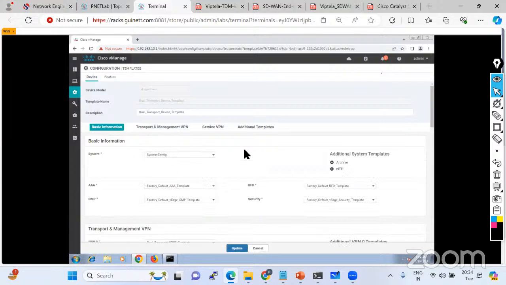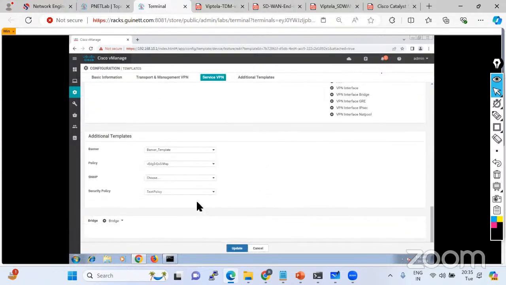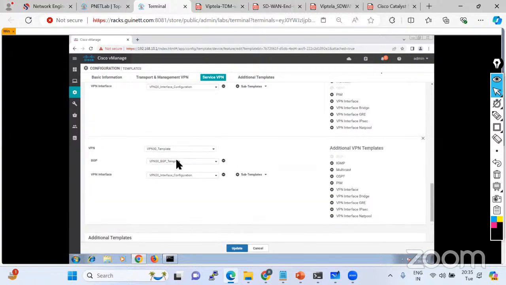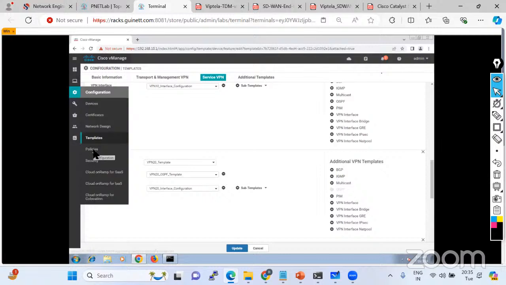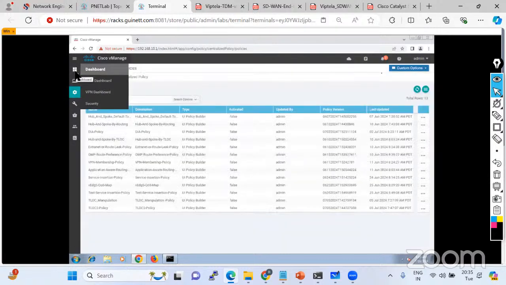So we'll see how it is going to happen. Here you can see we have this security policy, the localized policy, and the centralized policy, which are not going to be attached, it is always going to activate. So we'll discuss why I'm showing this, because it's very important to know what features are available in SD-WAN which are not available in legacy WAN. You never ever heard about this kind of feature which is available in SD-WAN, in normal legacy WAN.